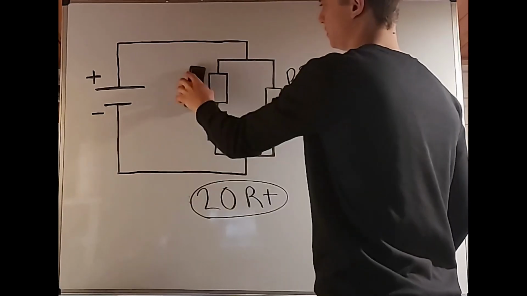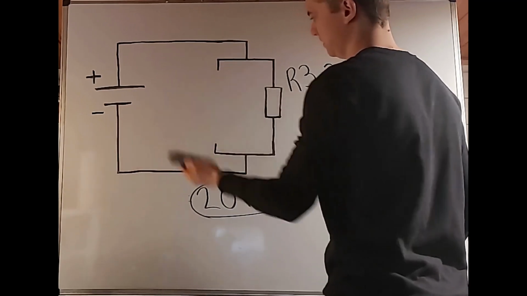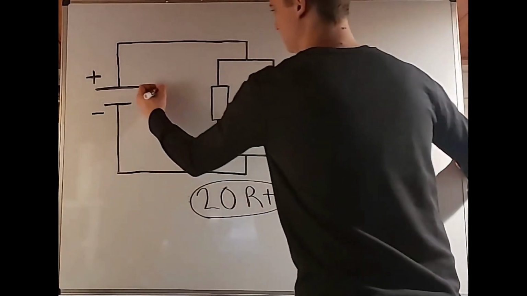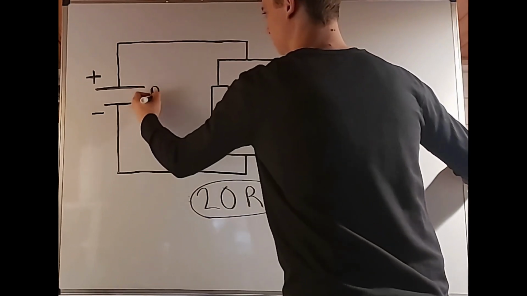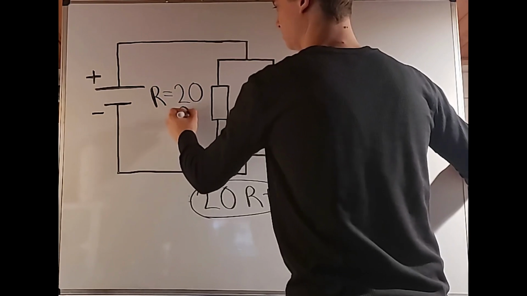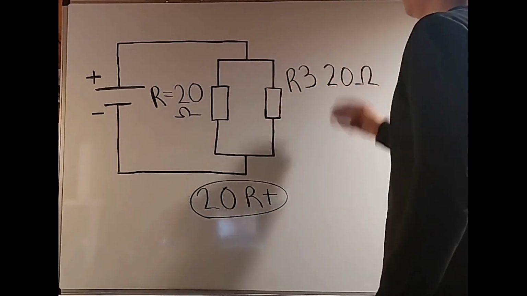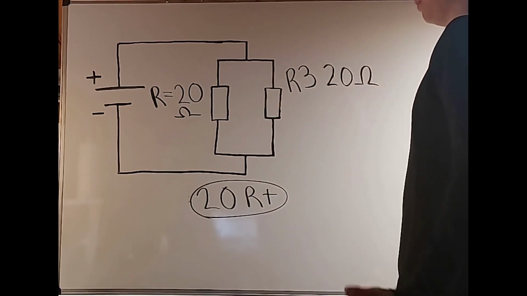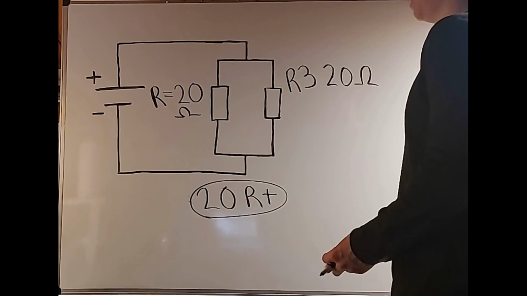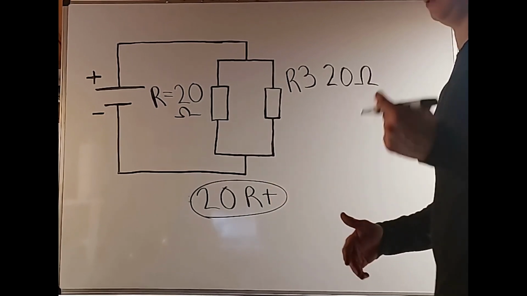Now, just like before, since we simplified this section, we can now get rid of it, and we can replace it with one resistor that has the R total. So we'll just call it again R equals 20 ohms. Because we have R equals 20 ohms for this resistor and this resistor, we see they're both in parallel now. So we simplified it, but they're still in parallel. The whole point of this is how to simplify everything into the series level.